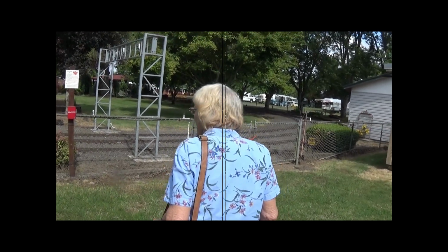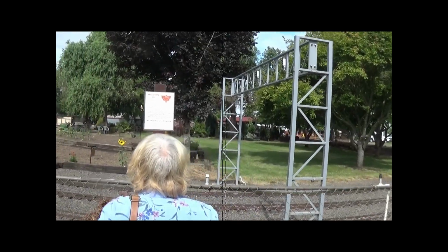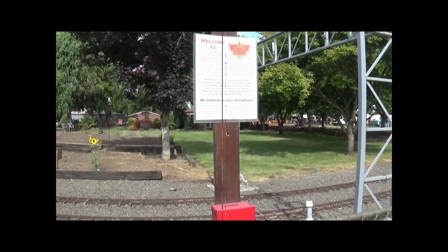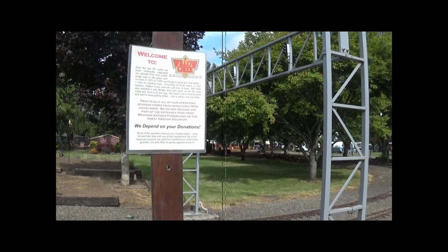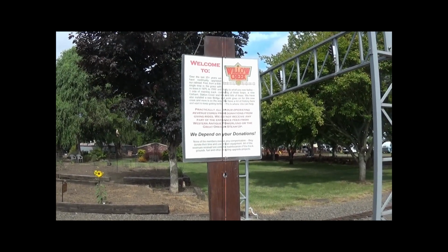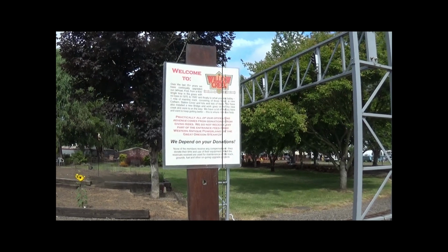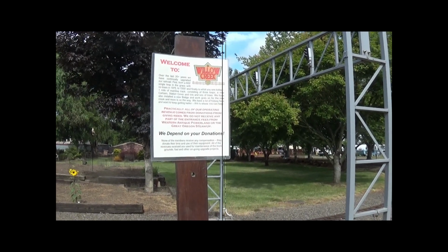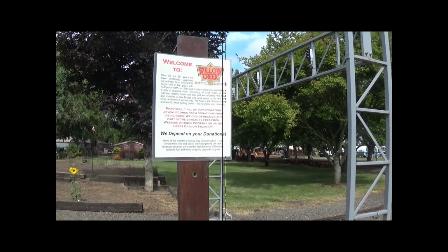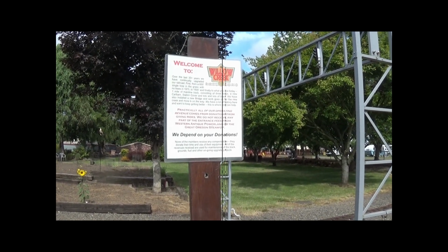What is that? The donation. It says, over the last 35 years we have continually upgraded our railroad. First from 600 feet single loop in the grass with no trees in 1975 to 1,500 and finally to what you see today. 1 mile of mainline track consisting of 3 loops, a new car barn station cover and lots of trees. We have also installed a new bridge and work goes on for the new creek and more is on the way. We have a lot of history here and want to keep getting better.